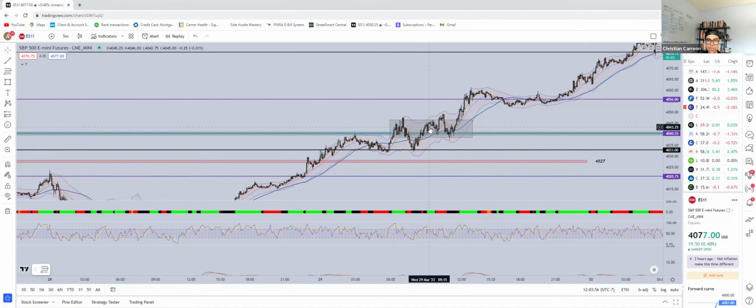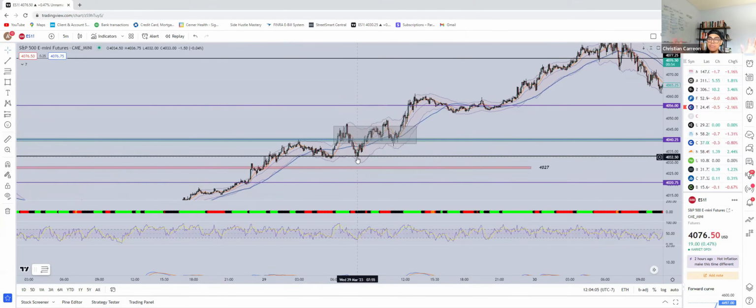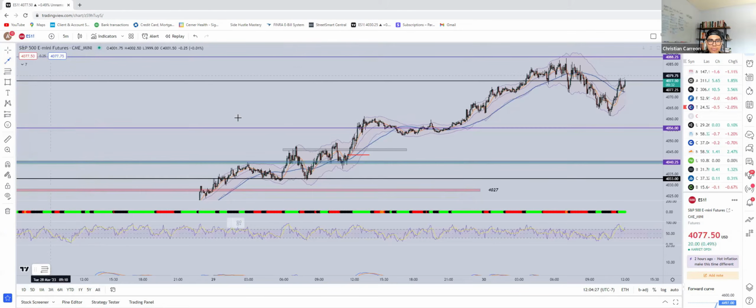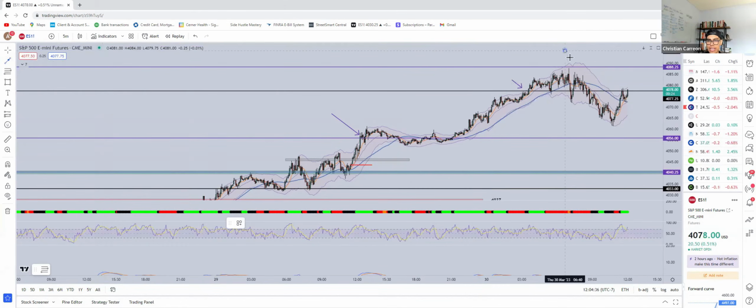To the traders that I mentor in my group, I shared, hey, once we break out of this, I'm putting on my large size to participate in the daily box breakout. So I'm using now a 5-minute time frame to give me a risk-defined entry for this big upside breakout that I expect. And so what I did here is I drew this zone here. I actually put my stop 2 points below it. And I said, I'm looking for 4056, which we got yesterday. And the next zone I'm looking for is 4077. And we got that. The next one above that, of course, was 4088.